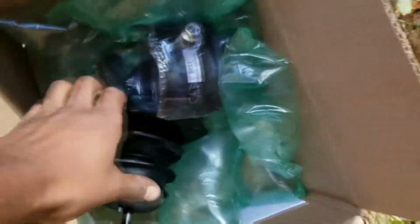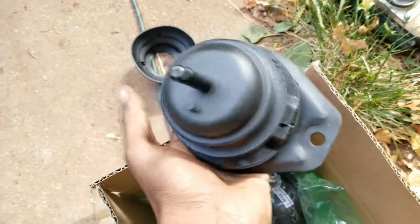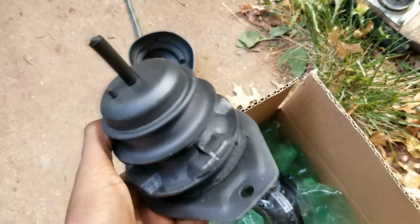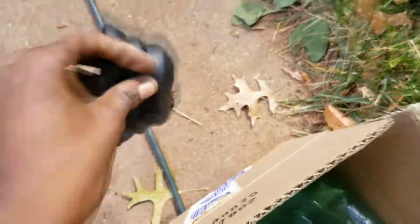I think the front one might be the easiest. Well, the front and the right one should be the easiest. So it's this one that I'm gonna try to do first. So 1, 2, 3 bolts and the boot. The other one, I don't think it has a boot, but I'm gonna put the boot on it anyway. So let's just start prepping, I guess.